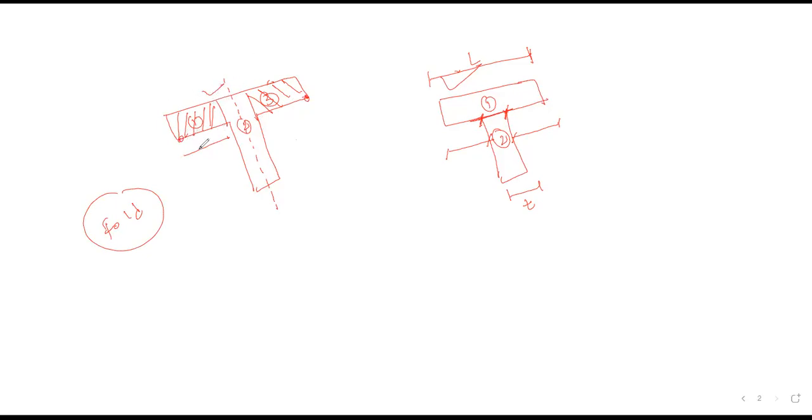In that case, this length will be calculated as follows. Suppose this length equals 100 mm, and this thickness equals 20 mm. So can I say that I am removing this middle rectangle, so whatever portions I have on both sides are equal? Yes or no? This portion and this portion will be equal. Yes or no? Please confirm me.